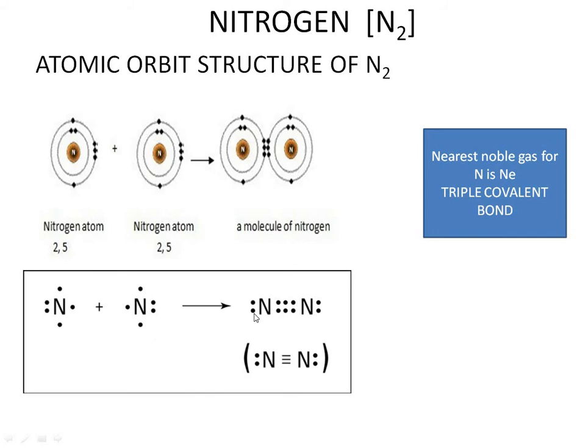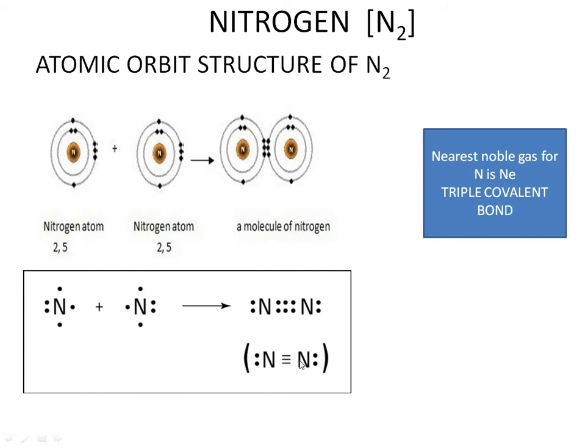This is the electron dot structure. See here also what they have done. In the outermost shell we have 5 electrons, and they have represented those 5 electrons like this: 1, 2, 3, 4, 5. 2 electrons are in a pair, and the remaining 3 electrons you pull inward. Like this it forms 3 pairs, because it is in need of 3 more. When you draw the overlapping structure like this, it is actually the electron dot structure.